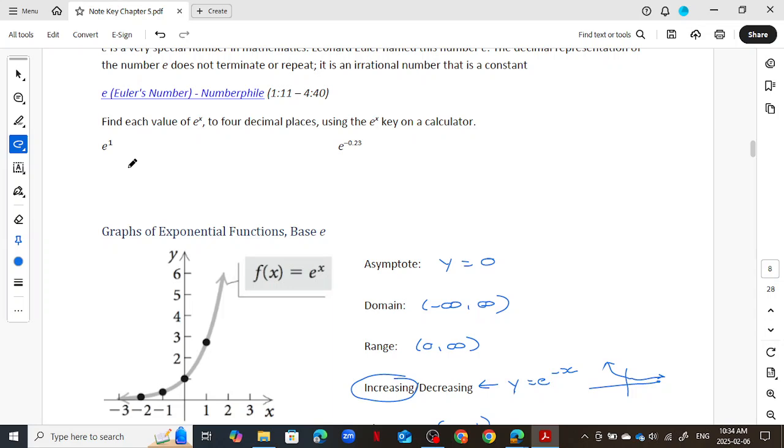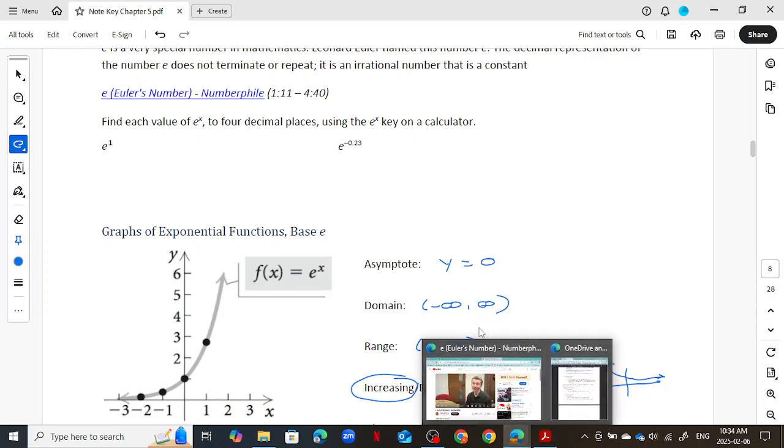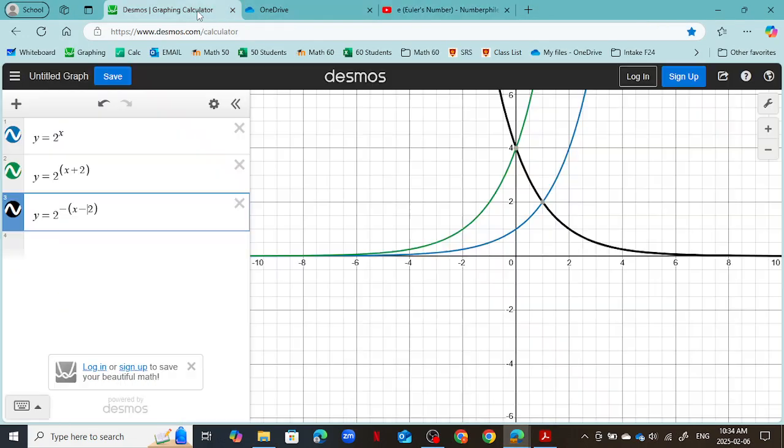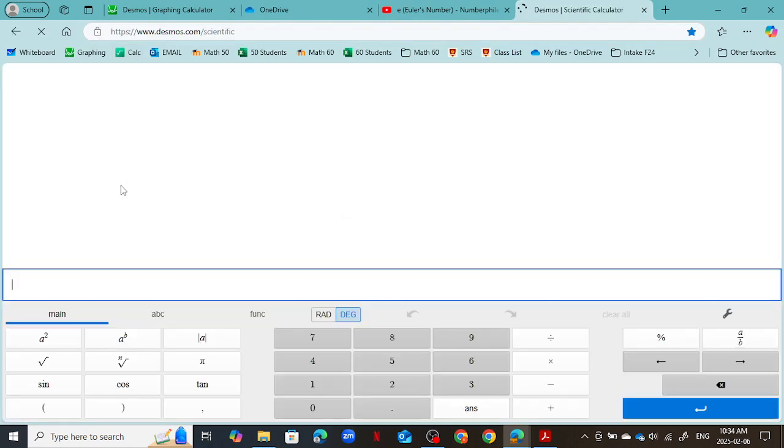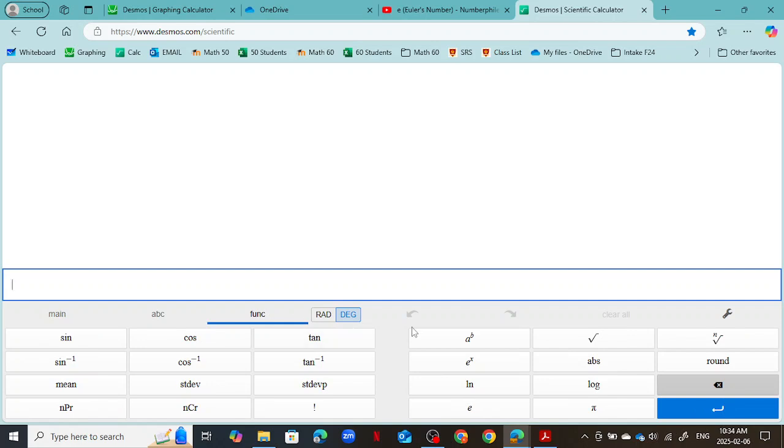So I was looking for my calculator, and we're going to practice finding e on your calculator. Maybe what I'll do is just pull up my Desmos graphing calculator. If I want to find the value of e on my calculator, it should exist somewhere. Oh, there it is. Now I can just type e, and it'll come up as 2.71828 blah, blah, blah, as many decimal places as your calculator will show.